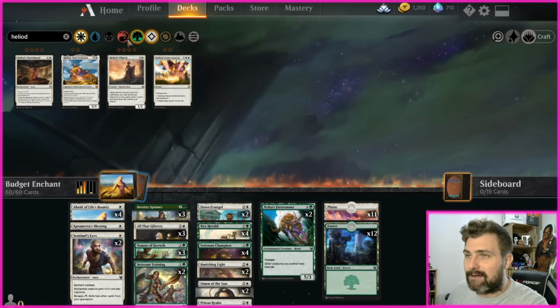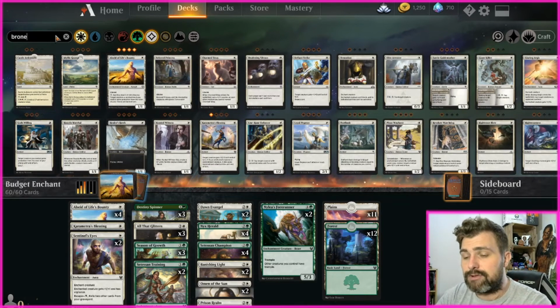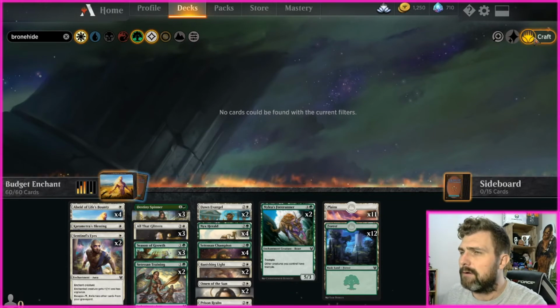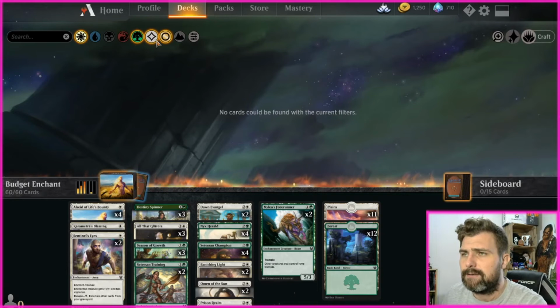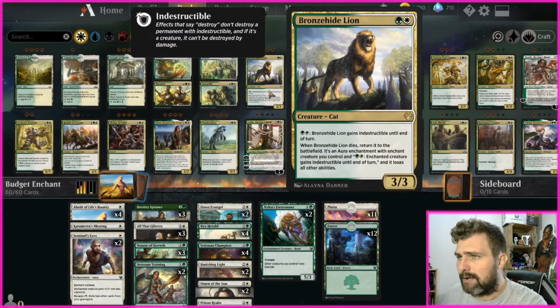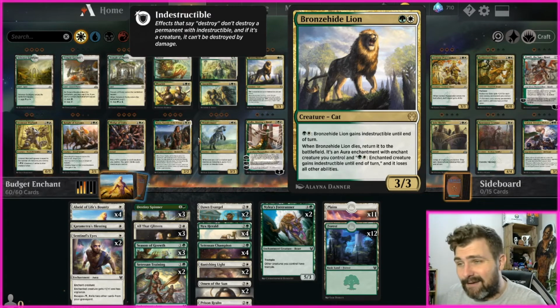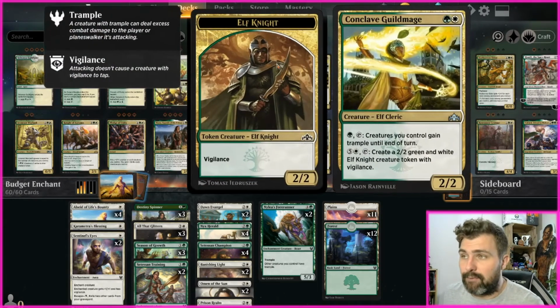Next card we're going to look at is a card that we just saw in the previous game, and it's Bronzehide Lion. Do I not own this card? I'm pretty sure I do own this card. Let's try and find it through this. There it is. Bronzehide Lion. This card is a 2-drop, so he links in with the Dawn Evangel. So you already have synergy with that. You can bring it back to your hand.